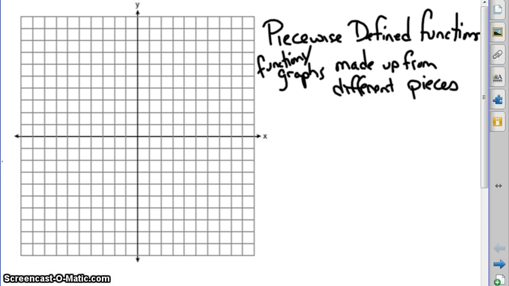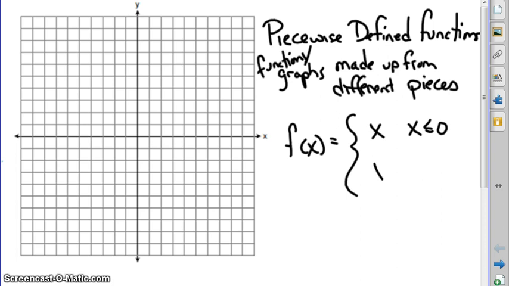So we'll do an easy one first so nobody gets hurt, okay? It'll be f of x equals, and then we're going to put a big brace. Sometimes you'll see they'll write the word "if" over here; I'm fine if you just write it like this. So f of x equals x when x is less than or equal to 0, or it's going to equal x squared plus 2 when x is greater than 0.